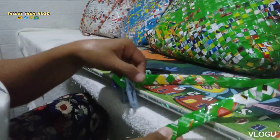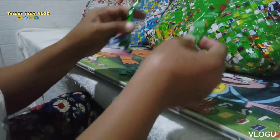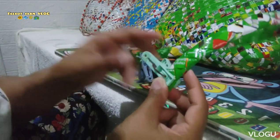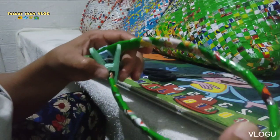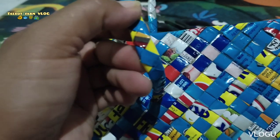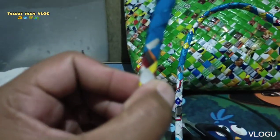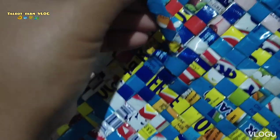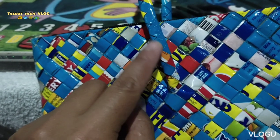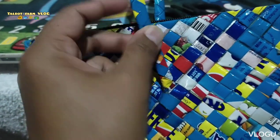Then we're gonna make another one. Actually, this is for a short handle like that. But we can also use another way of making handles. So I'm gonna show you what to do. Okay, that's one way of doing the handles. Now, how to make this tiny round handle. Okay, this is cute actually. Yeah, it's just cute. This cutting is smaller than this cutting, you see. So I'll show you how to do this.